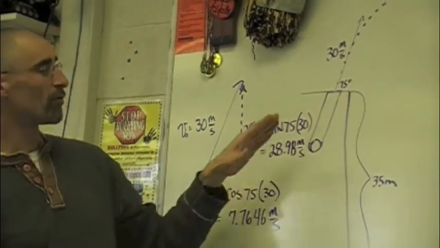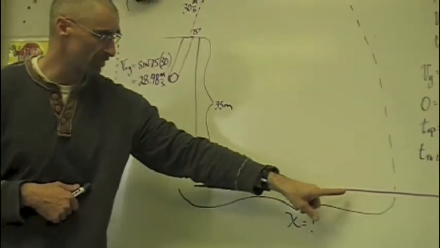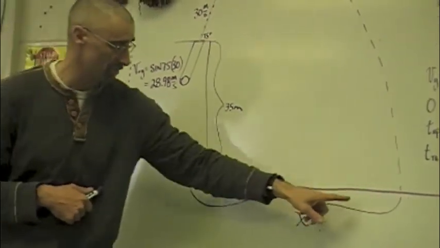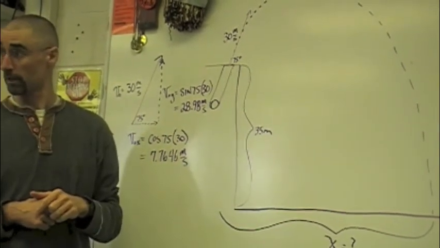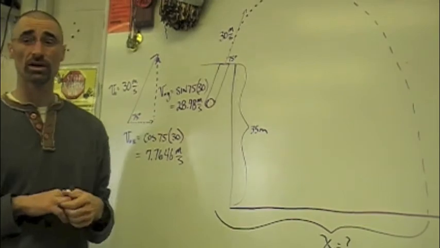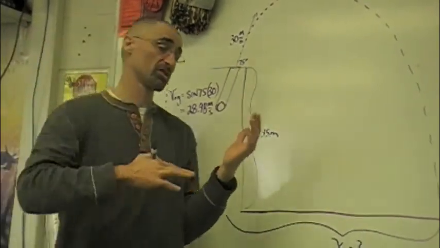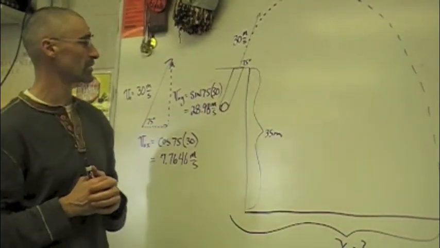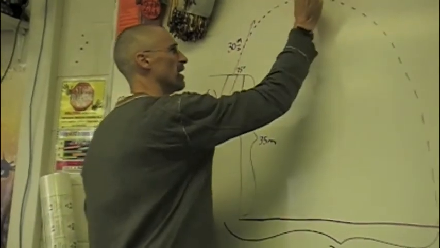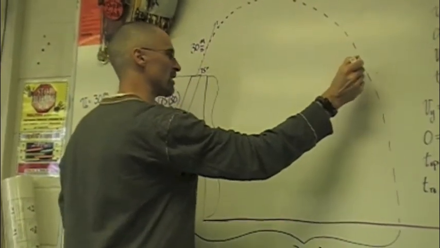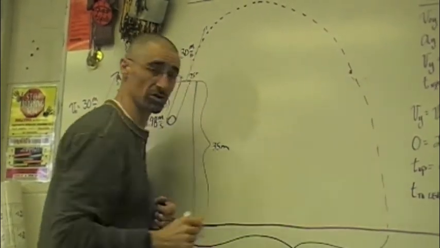Now, what we're going to go for eventually is figuring out where that thing is going to hit down here, as far as how far in the X direction it is from where it was shot at the beginning, if the cliff is 35 meters high. We're going to break it into two different sections, and then we're going to do that two different ways. The first time, we're going to take this up and right to this point over here as section 1, and then this is going to be section 2.